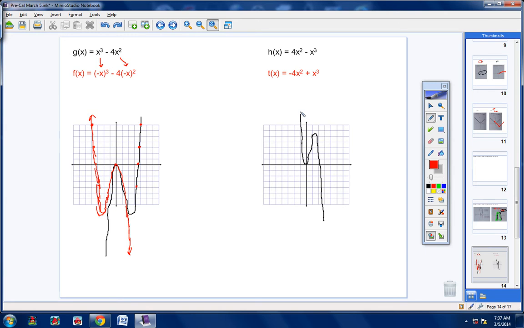I'm going to pick main points here. So I know this point is up here. So if it's way up here, that means I'll have a point way down here. See, I went across the x-axis. Over here, I went across the y-axis. Here, I'm going down across the x-axis. Okay? All right. So this point here will stay the same. Here's a point up here. So I'm going to put a point about right here. And then see this point way down here on the black graph? That means I'll have a point way up here on the red graph.